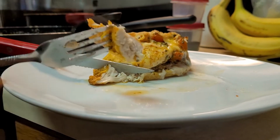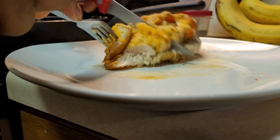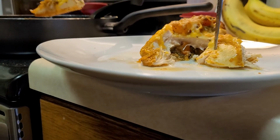A good white meat chicken. Go ahead, bust it open for you. Is that what y'all waiting on? Ooh, look at that. Beautiful and delicious.